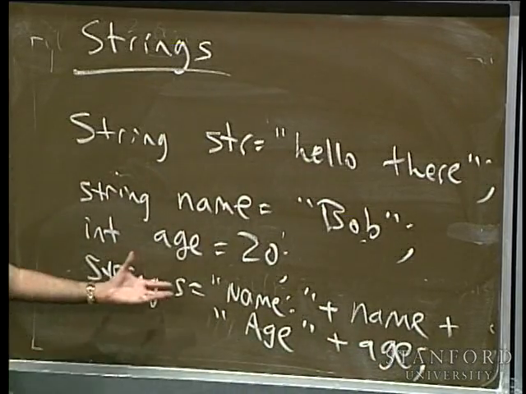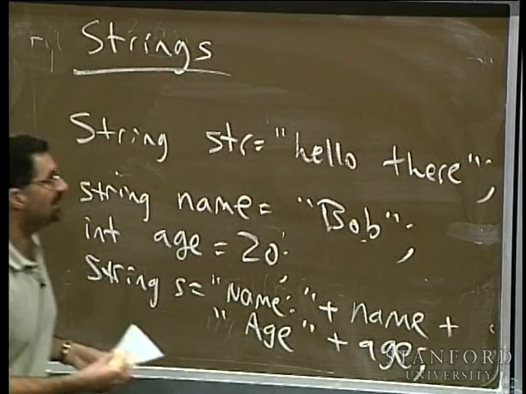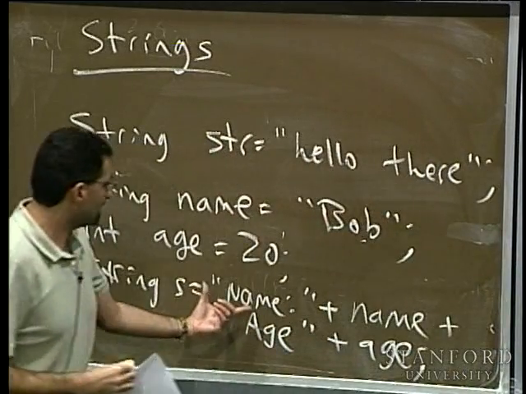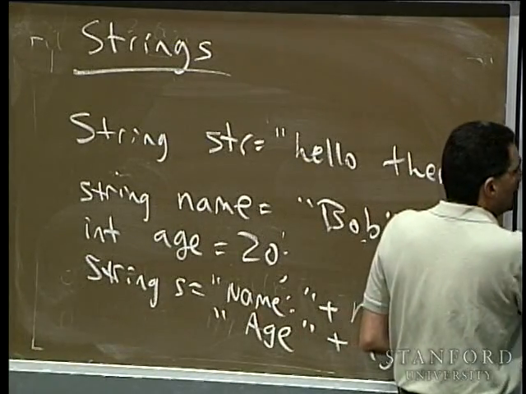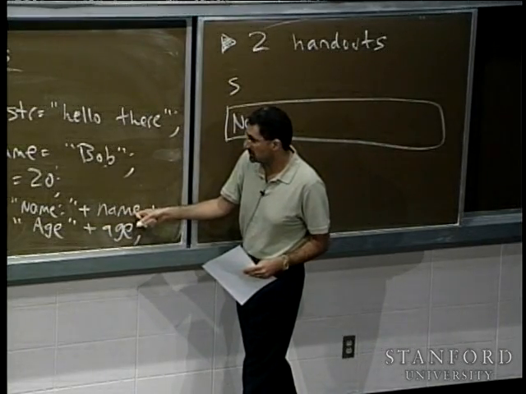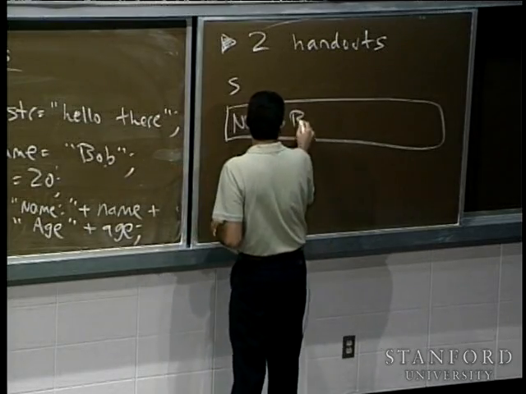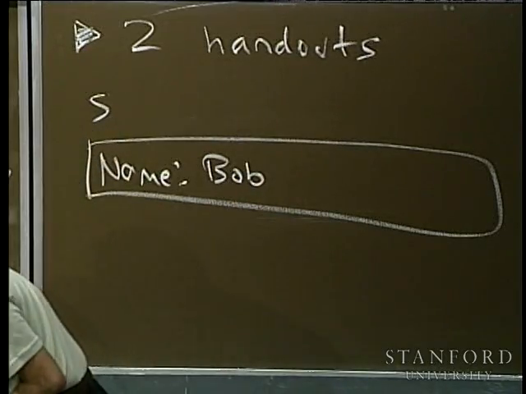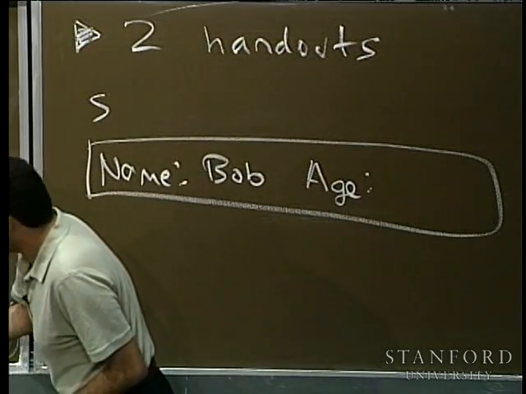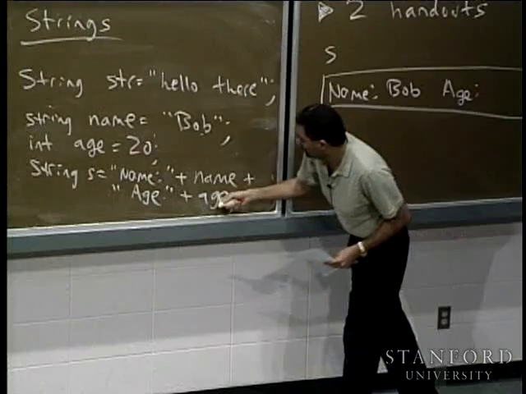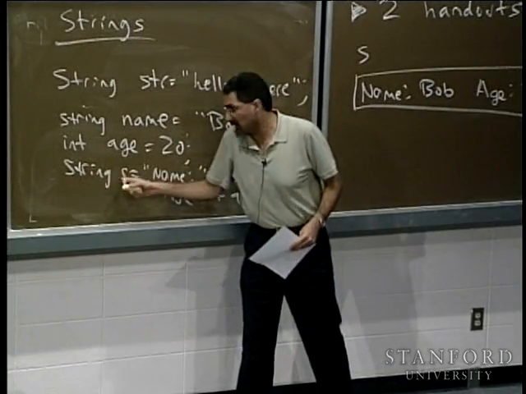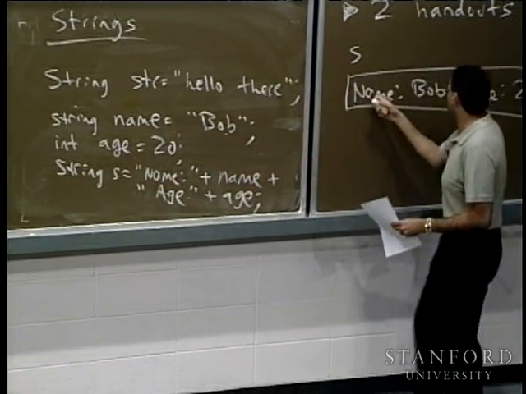And so what we'll get here is that s is just some variable, so it's just some box that contains something. What it'll contain is "name: " concatenated with whatever name evaluated to. Well, name, when we look it up in the box, is just Bob, so it'll say name: Bob. And then concatenated onto that, age: and then the value of whatever age was, which is 20. Just like this would work in a println. If you were to say println and have parens around this whole thing, you would expect it to print this out.